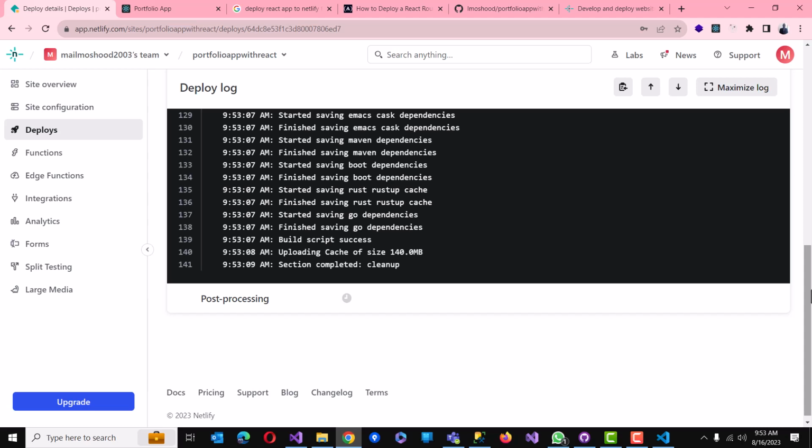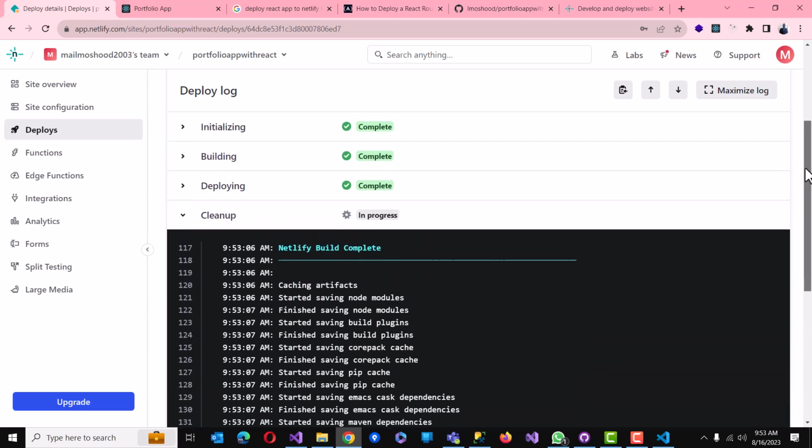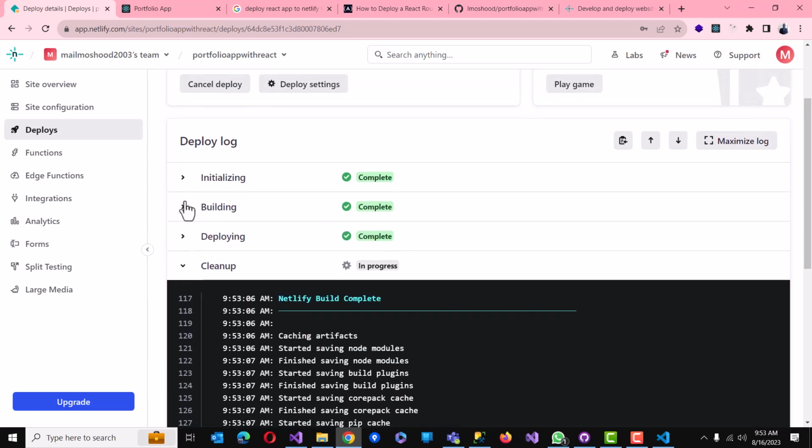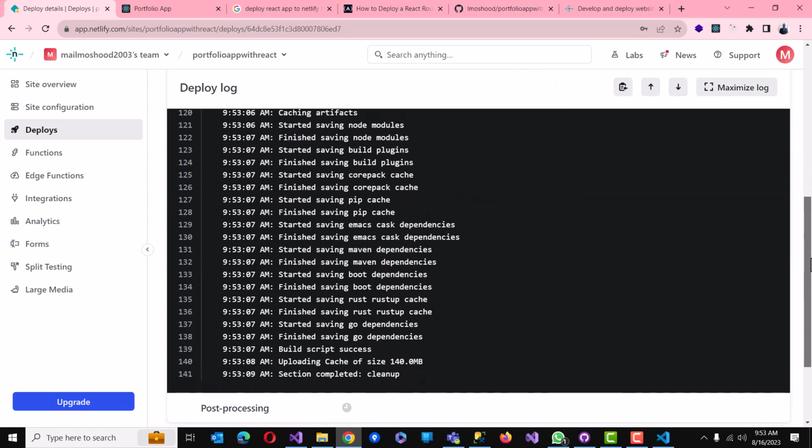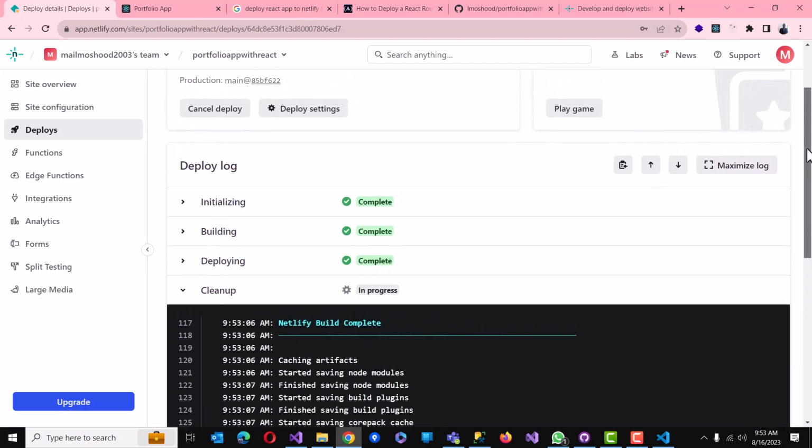So let's wait for it. It's ongoing. We can see the progress. It has gotten to clean up. It has built, deployed, and then this is just to clean up some items. Alright, so once that is done, the application is redeployed again.